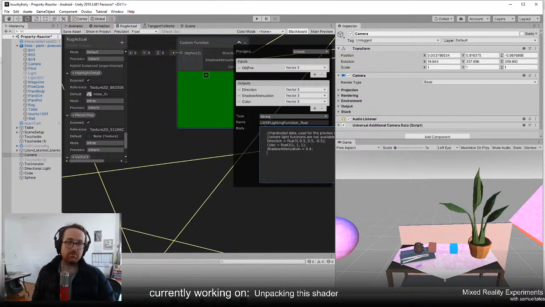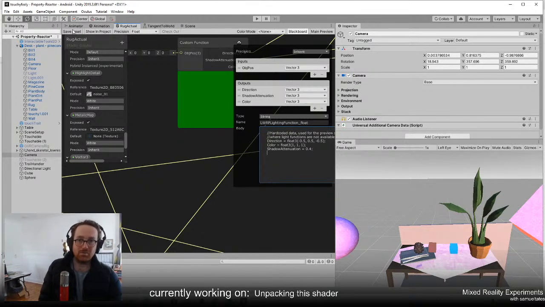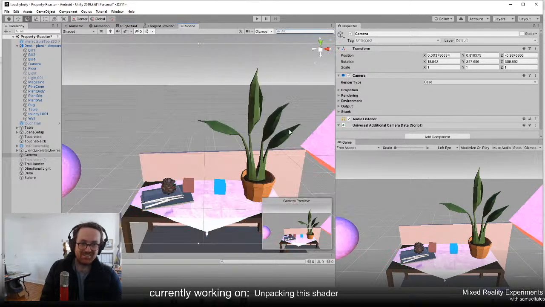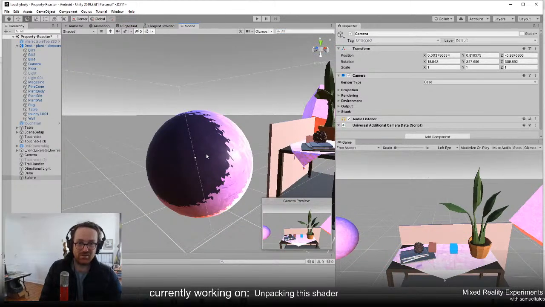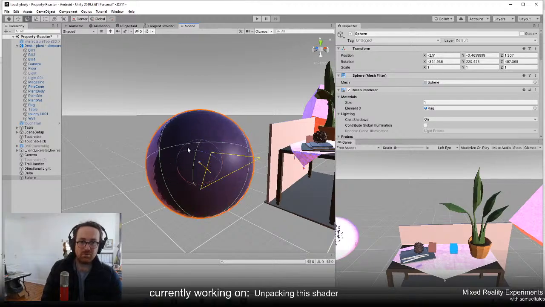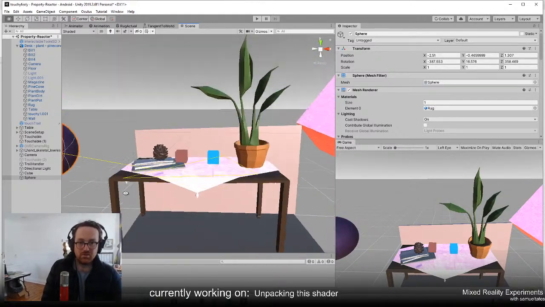The color is full white, shadow attenuation 0.4. Okay, don't know what any of that means, but we should see a change. I don't know in what way. Okay, so all this stuff isn't happening because of the other stuff.